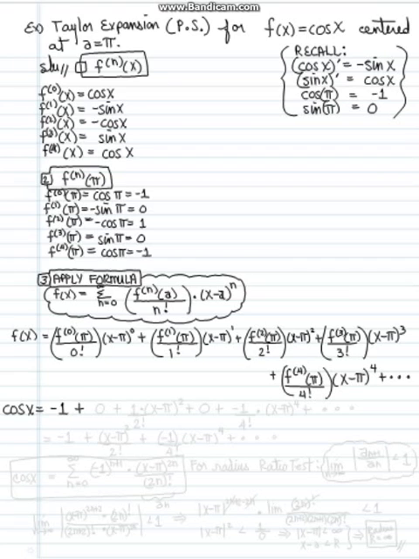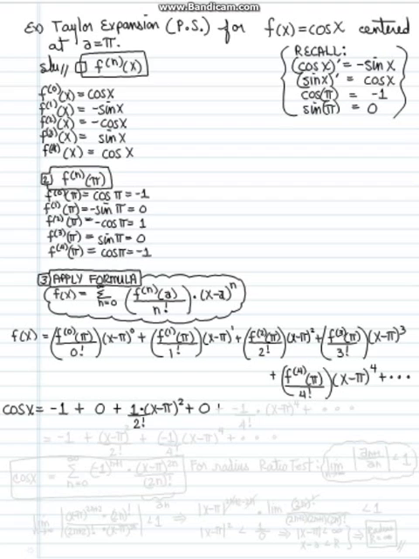Plus the first derivative evaluated at pi over 1 factorial. Well, that first derivative was negative sine of pi, which was 0. So this is just 0. Plus, now we're up to the second derivative evaluated at pi. That was positive 1 times x minus pi to the second power, because we're letting n equal 2 here. Let me make sure of this. Yes, n is equal to 2. Oh, and I forgot my factorial. For this one, it's 1 over 2 factorial. Okay. And then plus the next derivative gives us a 0 in step 2.